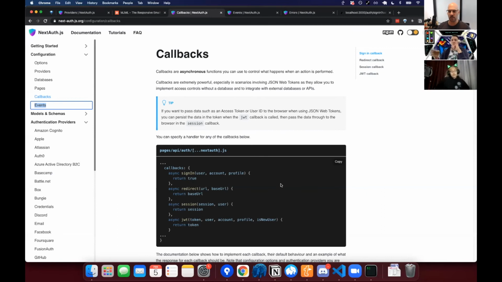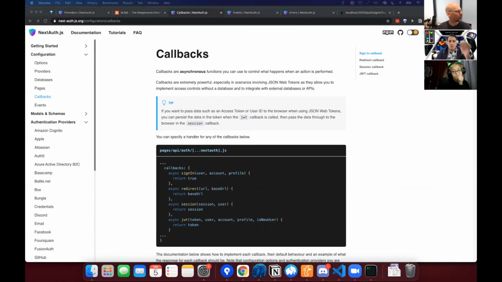So if you want to customize the behavior of these actions within Next.js, like adding more data to the request. For example, when I was talking about when we sign in with Google, by default we just get email and the person's name. If you want to add more information, you can do that here. I think these callbacks essentially are pulling information from the provider. So the session one, for example, returns session and user by default. You can probably make the user a little bit bigger and return more information with that. Let me take a look at my ebook, see what I did in there. I can't remember it.